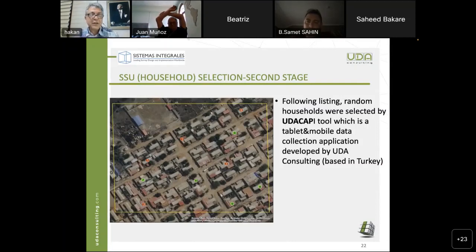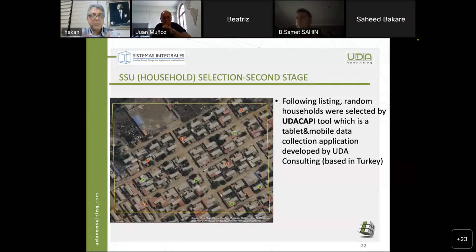Then afterwards, after the listing is completed, we randomly select households. In the Tunisia example, the UDA-CAPI application automatically selected 10 households and assigned them to the surveyors directly, so that we didn't lose time and the surveyors didn't have to leave the village or location and wait for sample selection.